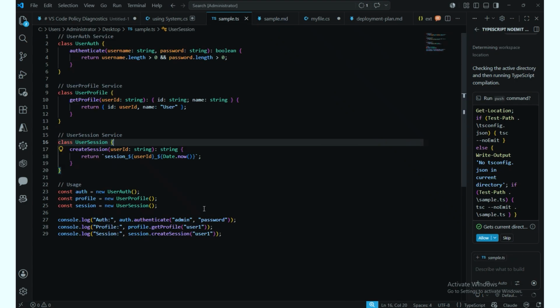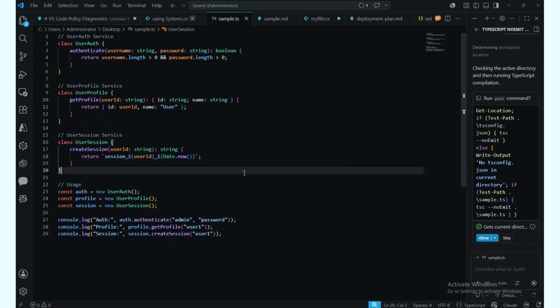Now we can move to part 3, the verification protocol. The problem here is that multi-file changes often break imports or type definitions in hidden files. So after the agent completes the refactor, which we have already done in the previous part, you can use the @terminal command to run your test suites, or you can also use the tsc --noEmit command.